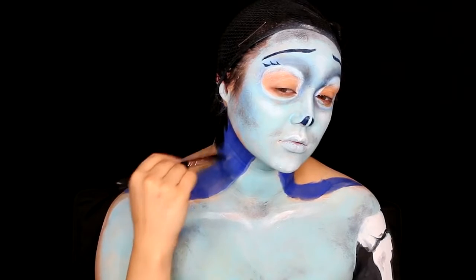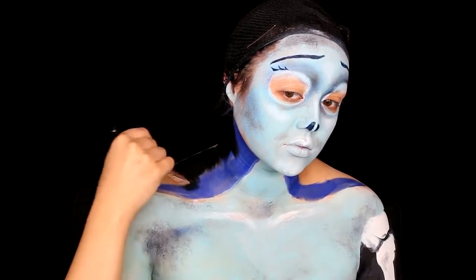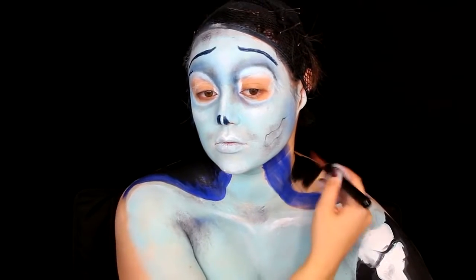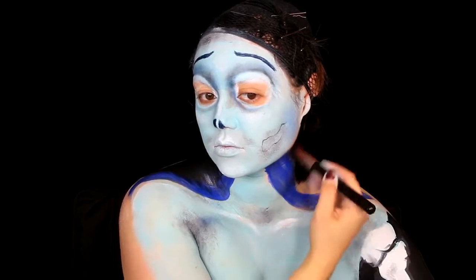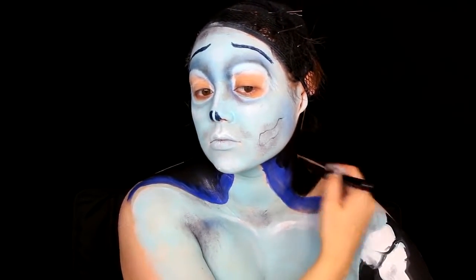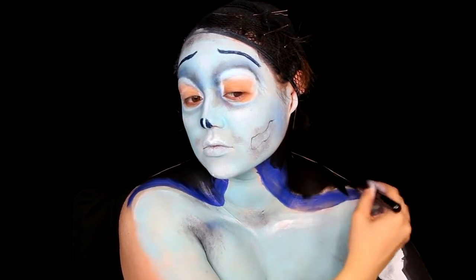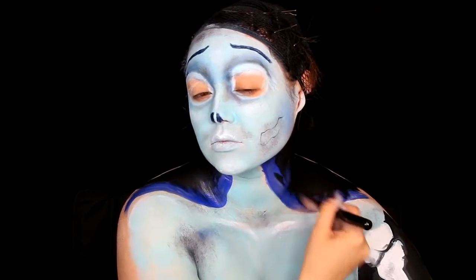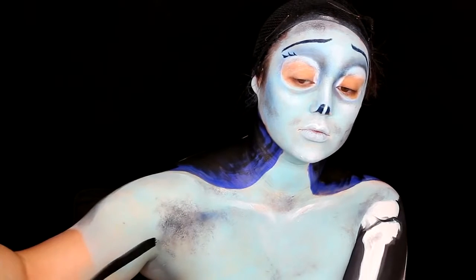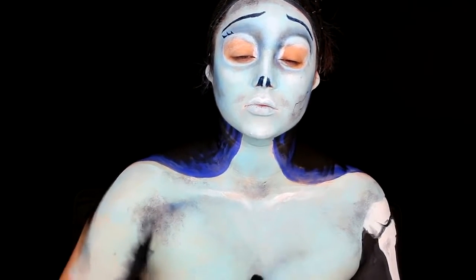And got some more black aqua paint and alternated layers between the blue paint, more towards the back of our shoulders coming forward, because this is the color of her wig that we're going to put on later, and it's going to really fade into the wig and make it look like it's part of it, so that her shoulders look like they're smaller than my natural shoulders originally were. I know it's hard to describe, but it's going to give it a very cartoon effect with this slender neck. You can even carve out your arms to be smaller with the black paint. Got some more blue eyeshadow and did more shadowing around the chest area.